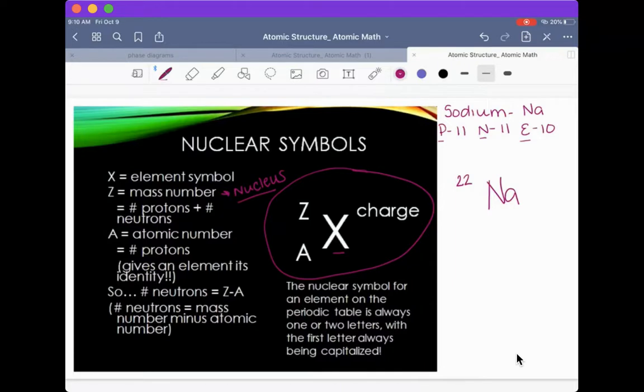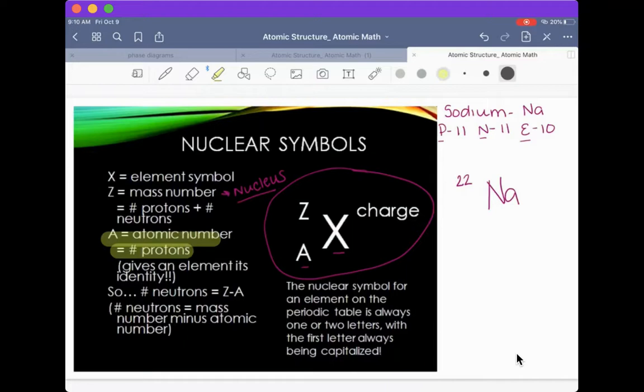All right, so the next thing we need to add is the A. Okay, now the A represents the atom's atomic number. Now, if you take a look at your periodic tables, you will see that the atomic number will either be in the upper right-hand corner. On some periodic tables, they're right smack dab in the center, and then other times they're going to be below the atomic symbol, right there in the center.